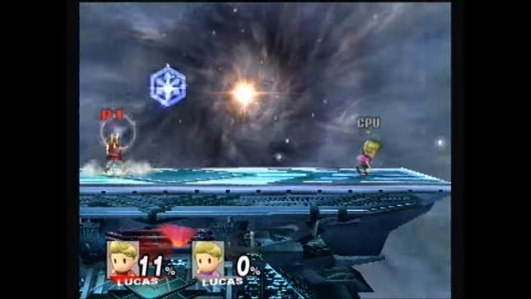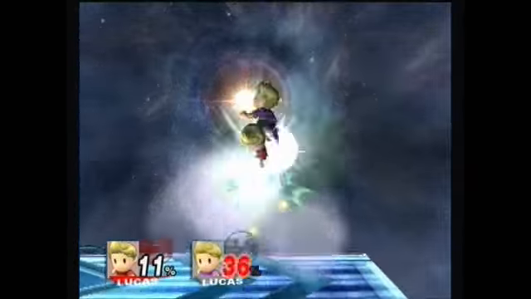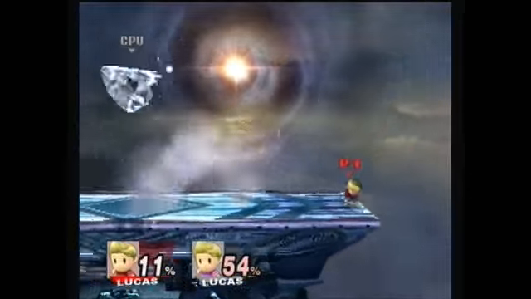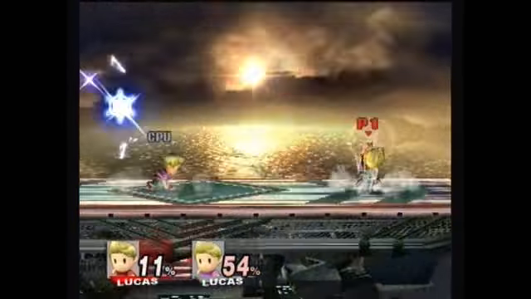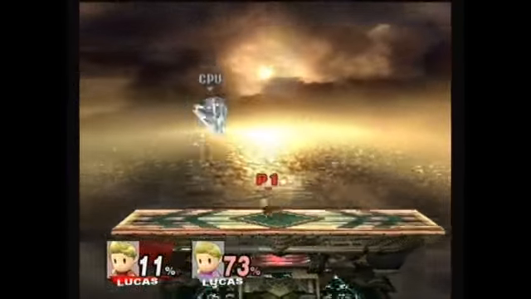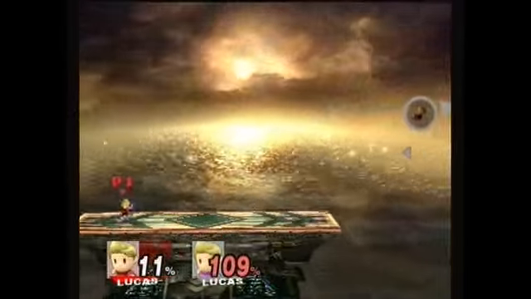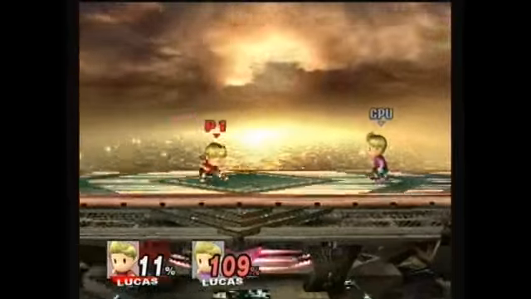His neutral special attack is Freeze, much different from Ness's PK Flash. It doesn't have anywhere near as much killing potential, and it freezes the opponent. Also, if you use it in the opposite direction you're facing, it's going to go a much shorter distance. Although, since your opponent is frozen, you should be able to get a good hit off on them.